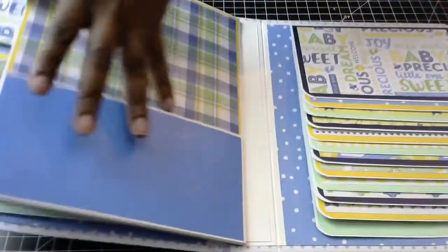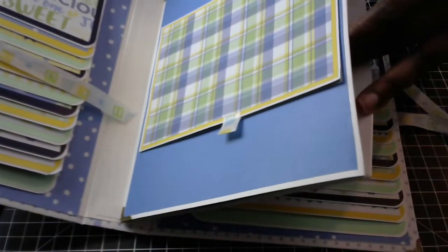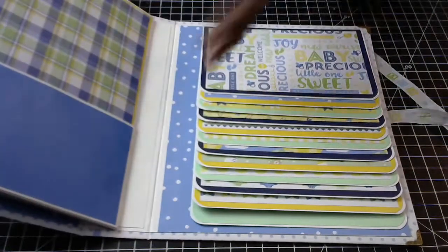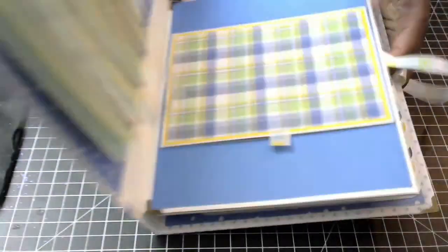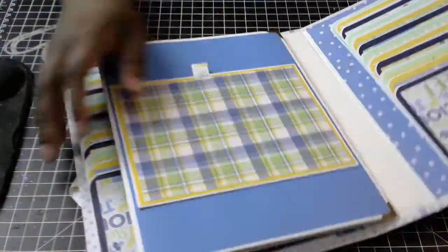And also, not to mention, this signature page has an area right here where I am going to add a pullout, so that'll give you more space for photos. So maybe 50 to 60 photos for this album, depending on how Mom wants to do it. But it's a very simple, easy album to make, and I just thought it was super cute.